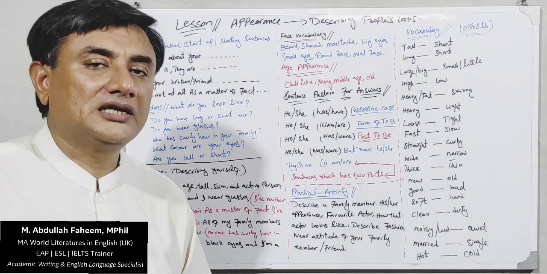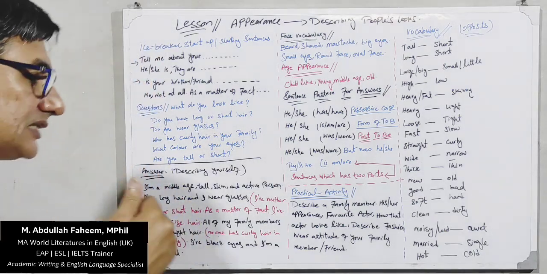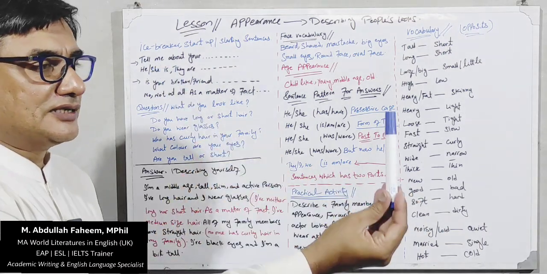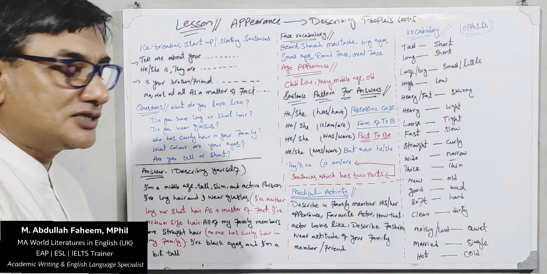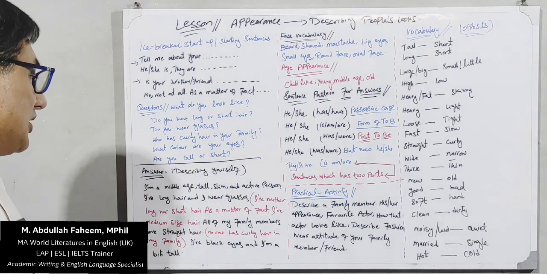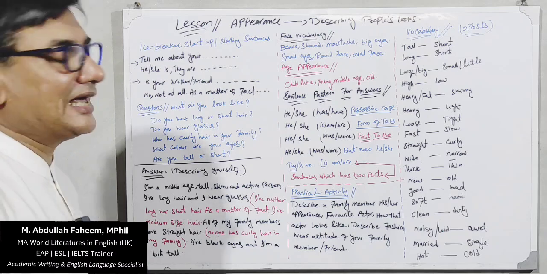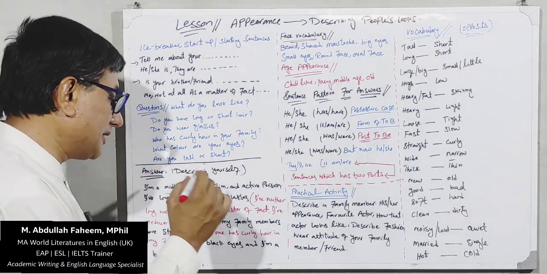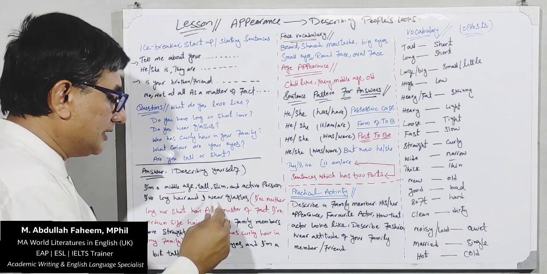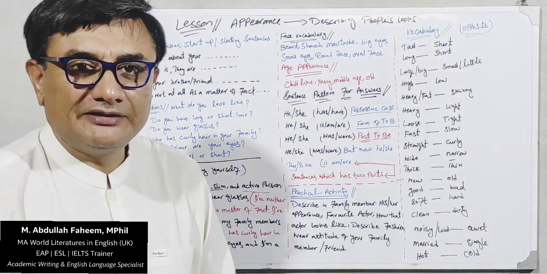आपको एक ही गो में एक ही दफा में सारा कुछ कहना है. कैसे? Let's move like this. For example, there is a person. ये एक person है, and this person asks me, tell me about your appearance. Now I have to tell him what? I'm a middle age. मेरी दरमियानी उम्र है. Tall, slim, and active person. So look at this. I have used I'm a middle age. दरमियानी उम्र, tall, लंबा, slim, पतला, and active person.